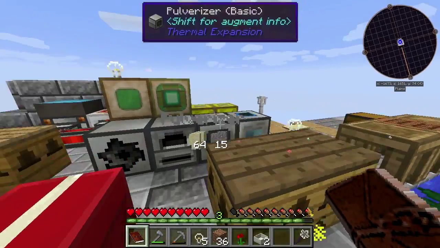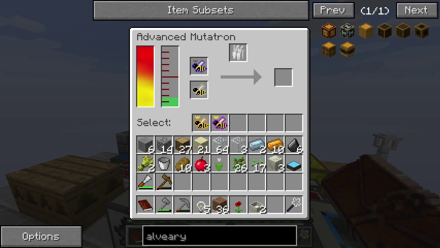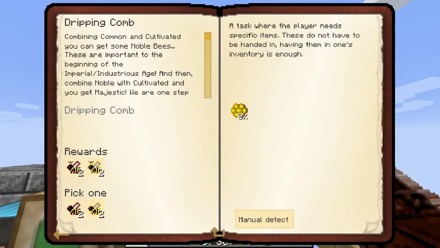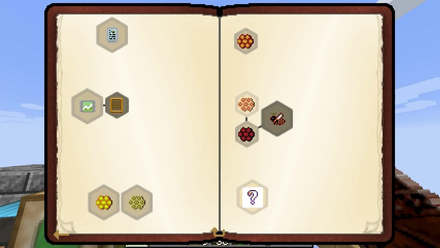And now with regards to this, I feel it's going to make more sense to do noble on that. Because what that will do is it will let me get the noble and majestic. And then we'll be able to breed those as well.